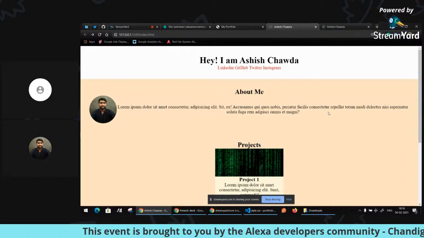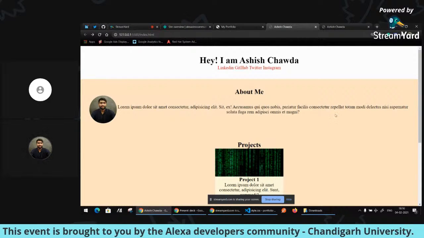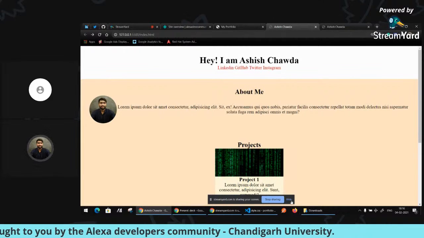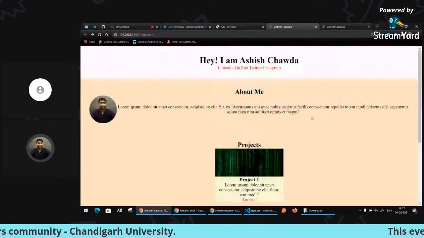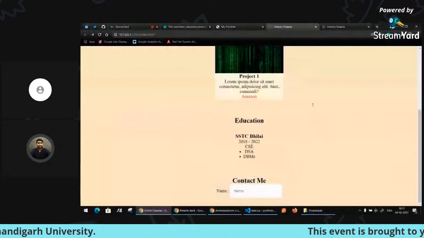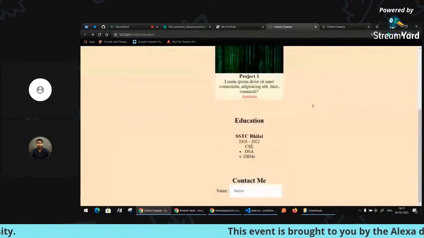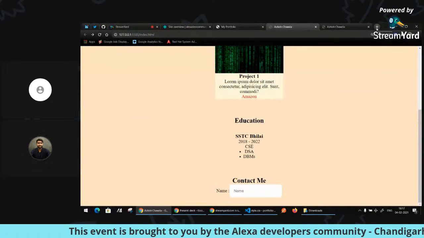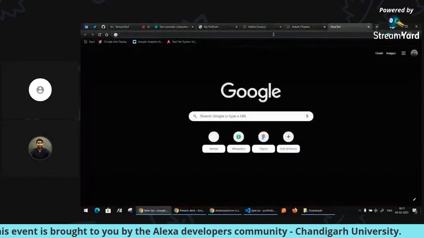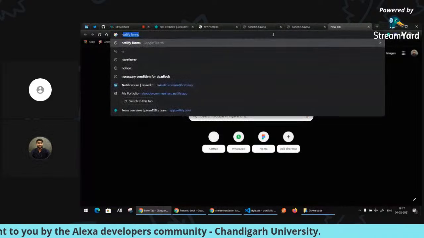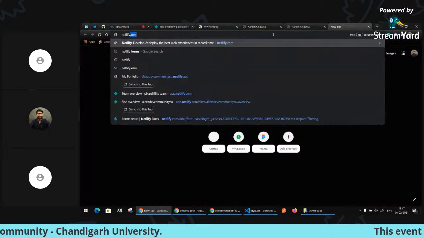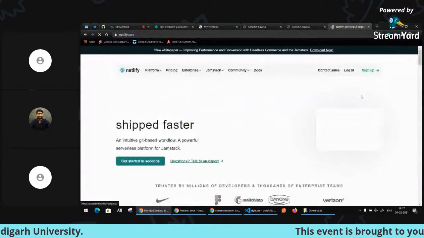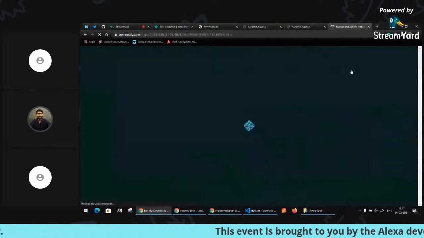Yeah, so this is just the basic HTML document we have created. I couldn't apply the main CSS which I had created earlier for our project, but let me show you the deployment part here, so that you can show it to your friends or teachers anyway. So let me go to netlify.com. On Netlify.com, you have to log in.